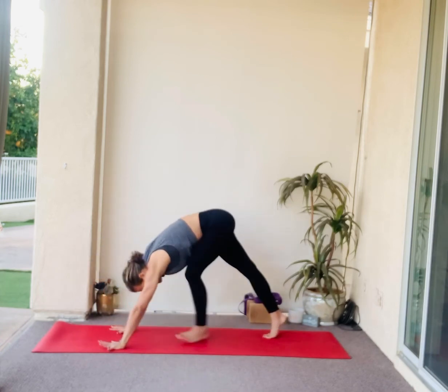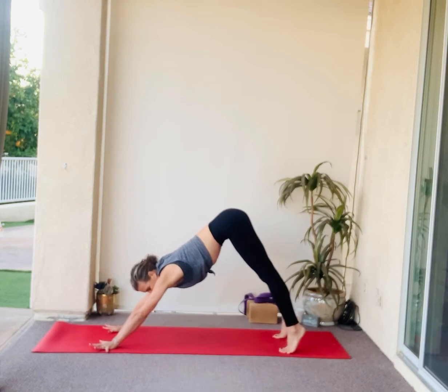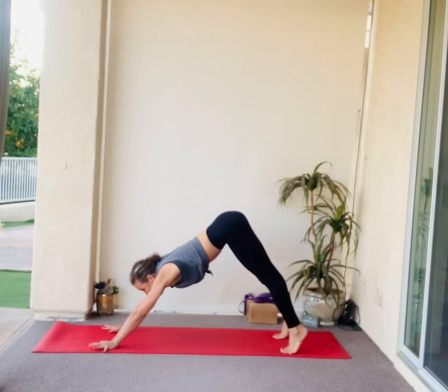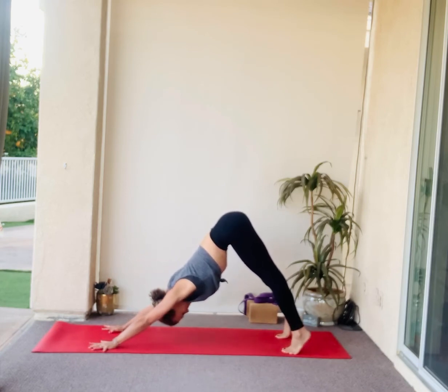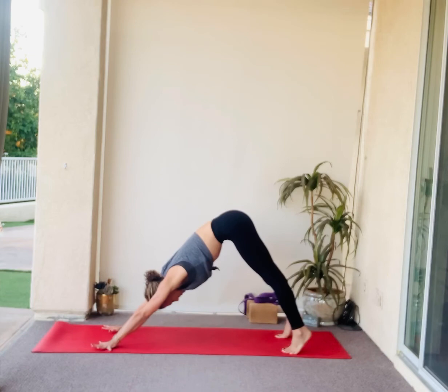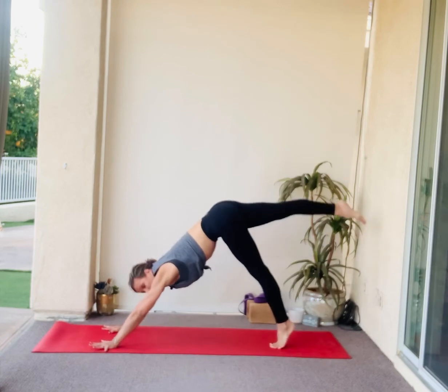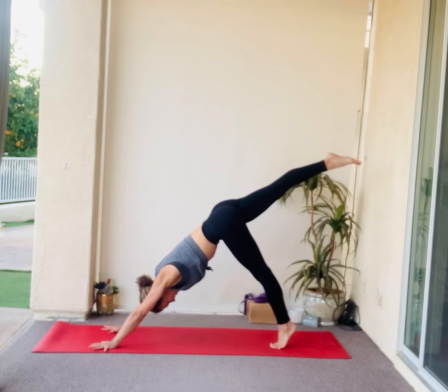Exhale, come into down dog. And we're going to hold in down dog. But one way to cultivate optimism is to kind of have fun sometimes too. And this is kind of fun. We're going to do the best that we can in fallen triangle here. So we're pressing through those palms at first, enjoying beautiful down dog, breathing into those hamstrings. On the inhale, we're going to draw that right leg up to hip level, one-legged down dog.